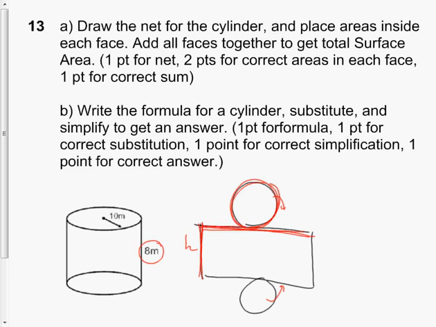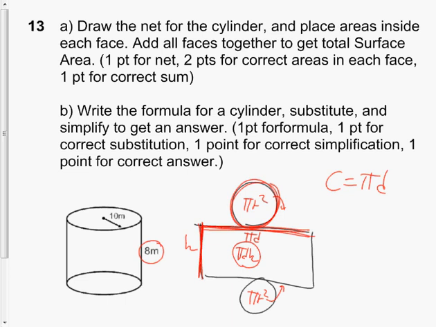Since this is actually the circumference, and the formula for circumference is pi d, instead of the length of that rectangle, we're going to call it the pi d of the rectangle. And instead of the width of the rectangle, we're going to call it the height of the rectangle. Since the rectangle's formula is length times width, we're going to say pi d multiplied by h. And that's going to be the formula we use for that particular part. And over here, we're going to put pi r squared, and pi r squared. So to get the full surface area of that particular prism, we're going to have those measurements.